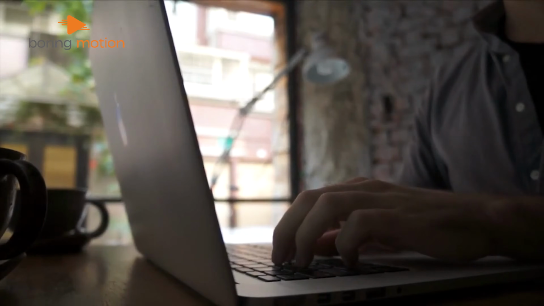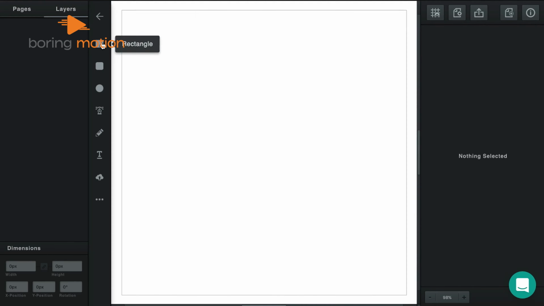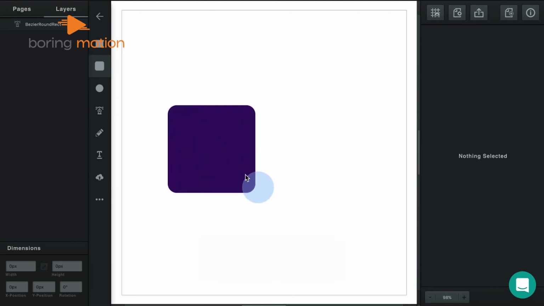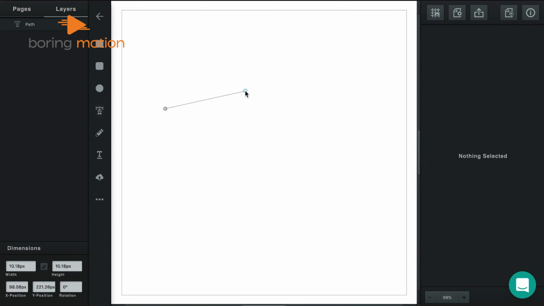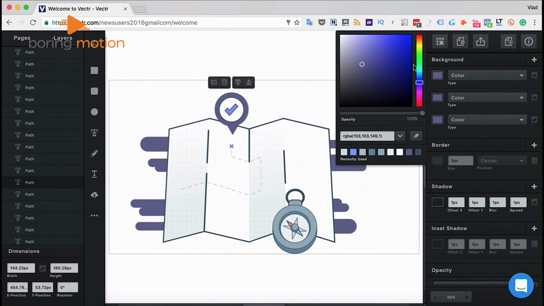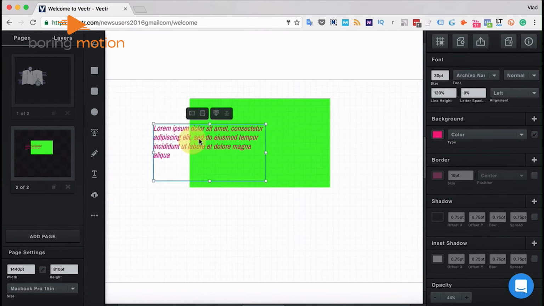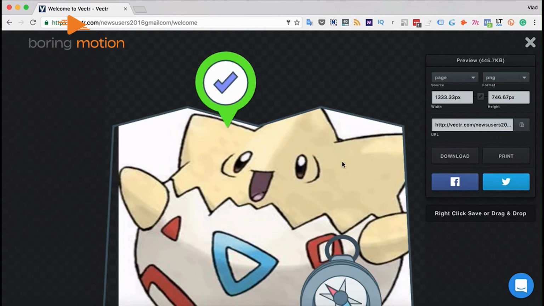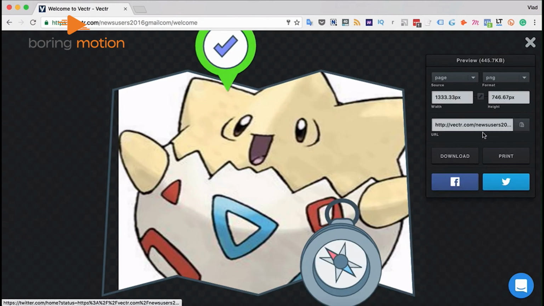When we tested Vectr, what stood out was the straightforward interface, which isn't as overwhelming as Illustrator. It's designed for a quicker, simpler experience. For example, when you open the workspace, you're met with basic tools such as shape creation, layer management, and text tools, all laid out in a way that doesn't feel cluttered. Let's say you want to make an icon set for a website. With Vectr, you can easily create and manage multiple layers, adjust dimensions, and edit text without getting bogged down by a huge learning curve. It even allows users to export files in standard formats like PNG or SVG, which makes it useful for web designers who need scalability.